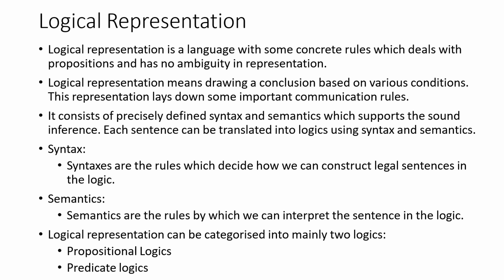So logical representation is a formal language that is used in AI to represent knowledge without any ambiguity. It follows a fixed set of rules and deals with propositions to enable accurate reasoning and inference. In logical representation, knowledge is expressed in the form of logical statements, and here the conclusions can be drawn based on the rules and conditions. And every statement has a clear meaning that avoids confusion.